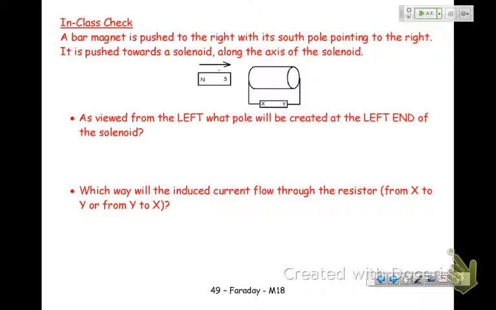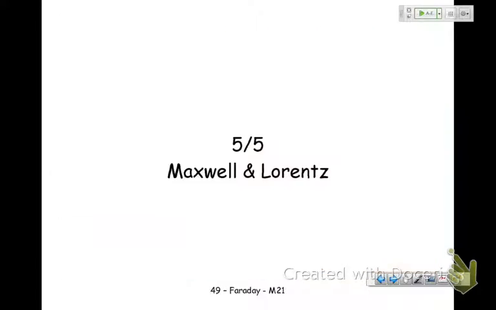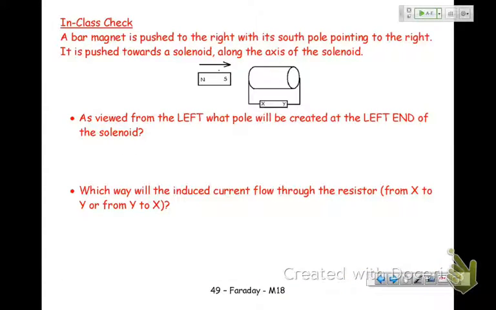This is another class of examples. So this is a solenoid, and I have a magnet approaching. Now, let's just talk about the solenoid to begin with. A solenoid is a helix of wire. That's a solenoid. Well, it's got to be connected to a circuit. That gets connected at that side, connected at that side.